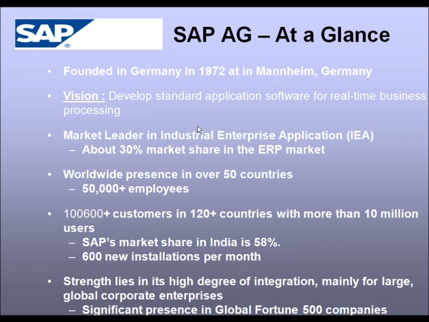What do you mean by real-time business processing? Real-time business processing is nothing but your system should be capable enough to process the data that was created just a minute ago, just a second ago. That is what we call real-time business processing. It's not that your system should only be capable of processing historical data. No. Apart from processing historical data, whatever data that you or someone else has maintained just a few seconds ago needs to be available for processing. When I say processing, you might be doing some action on that particular data. So that's their vision when they started this company.